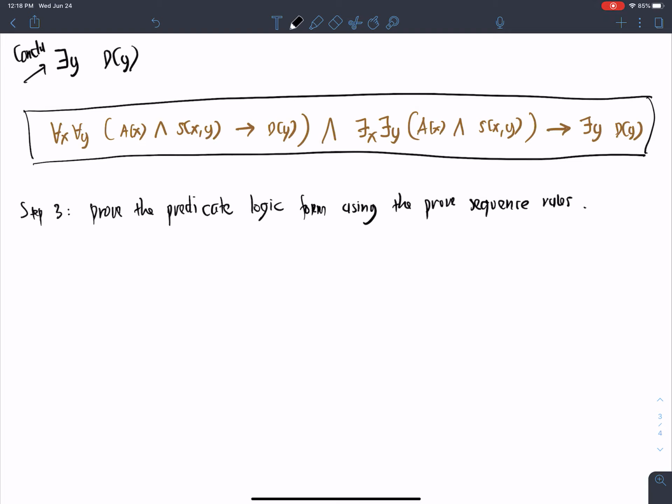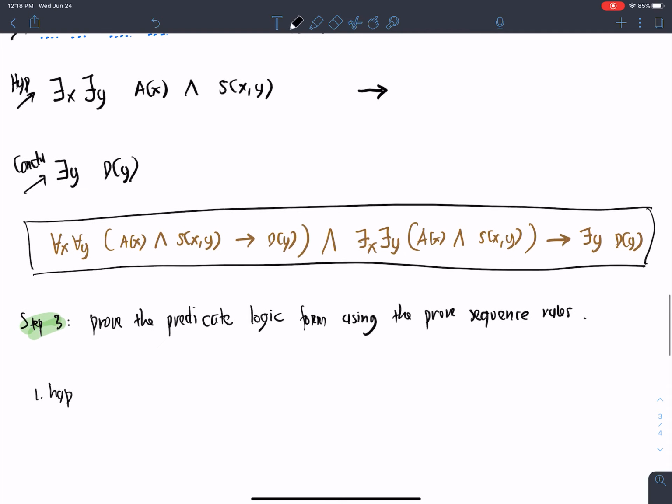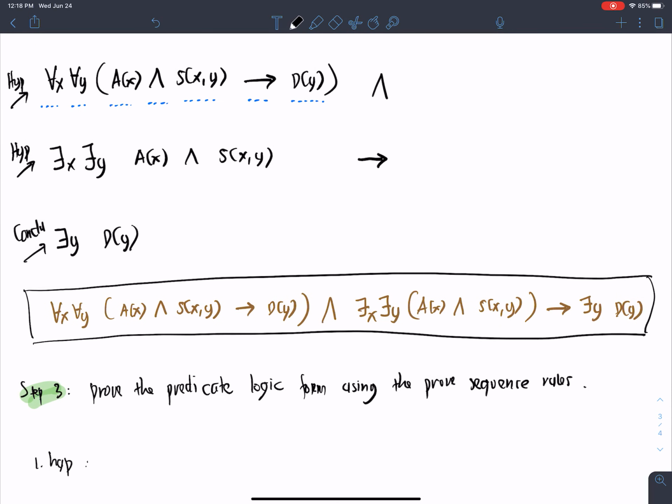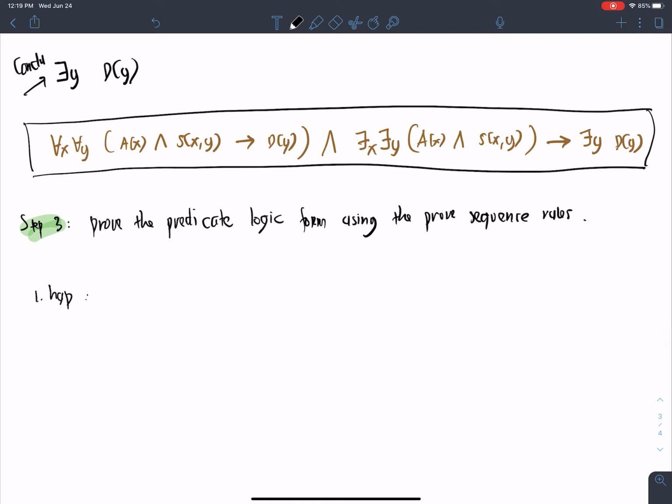Okay, so when it comes to proving a verbal argument, always remember the first step must be to list out the hypotheses. So one is the hypothesis. We have for all x, for all y, ambassador xy implies dy.